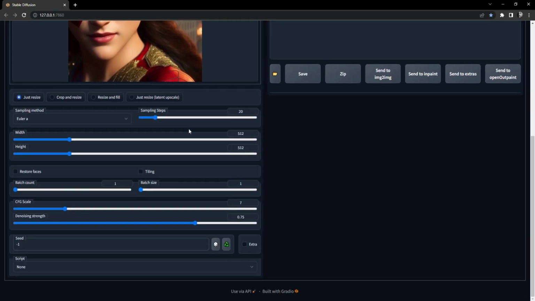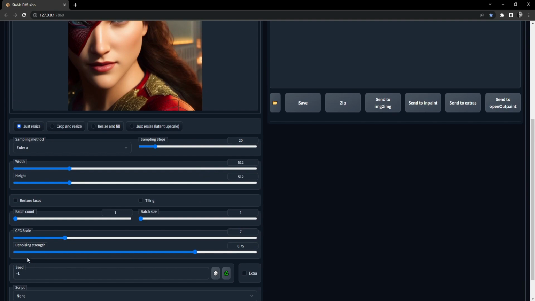Now, most of the settings are the same. The main thing that we also get over here is this denoising strength. And this denoising strength determines how little respect the algorithm should have for the image's content. Okay? So at 0, nothing will change, and at 1, you'll get an unrelated image.